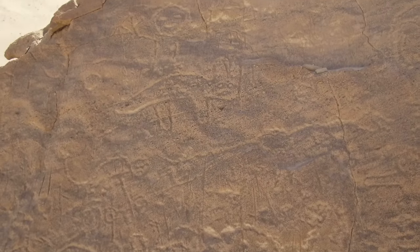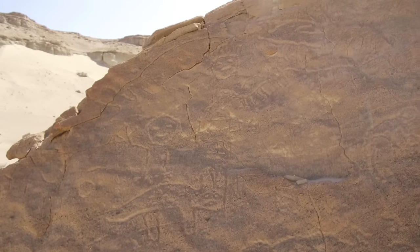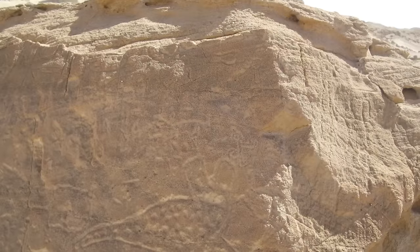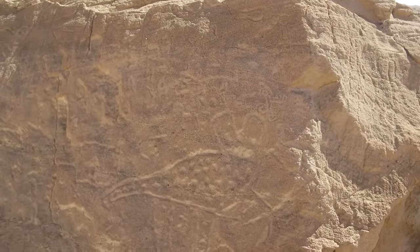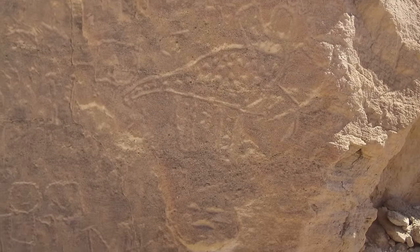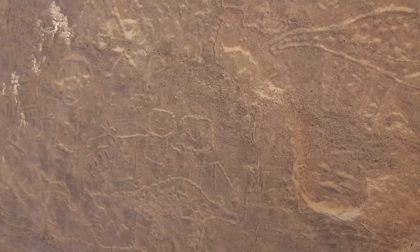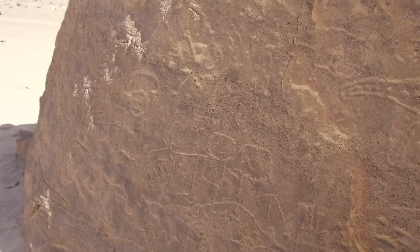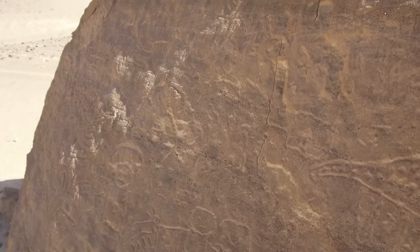There you see a cat in the middle of the frame. Cats were very popular amongst the Paracas for some reason, as well as serpent shapes. Here we see more petroglyphs. You can use your own imagination to try to figure out what it is you're looking at. That appears to be a human face in the bottom right, and other human stick figures. Again, quite primitive, but important historically.